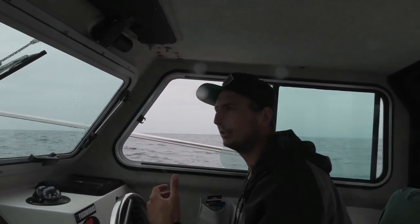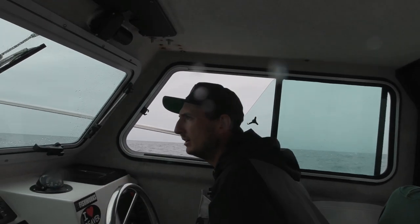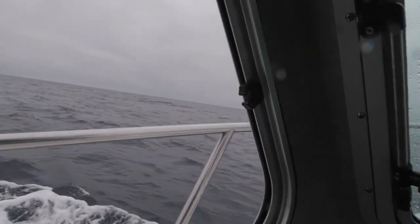Once we're getting them under the boat, we're starting to chum a little bit, ones and twos. And we've been hooking a couple fish per school here. So we're going to keep trying here. We got a nice bird school, a couple fish coming out of the water right here. Okay, here they come. I'll tell you when. Nothing yet. I'm going to try to get them under the boat.